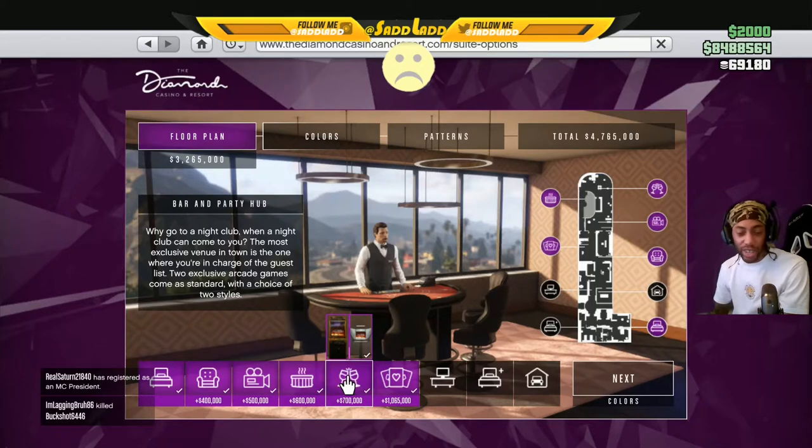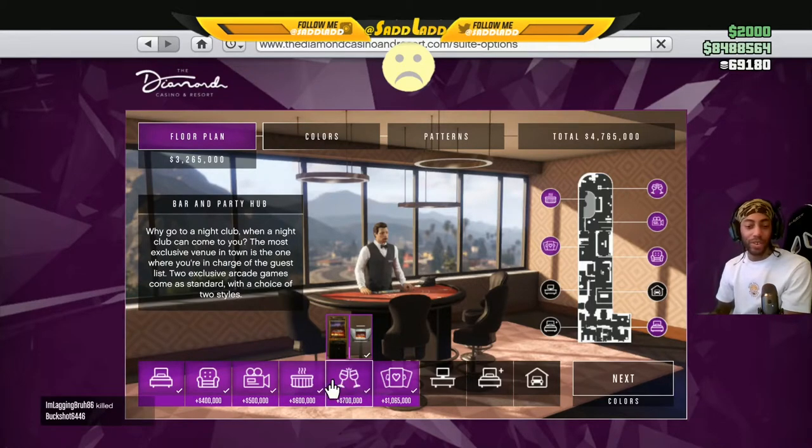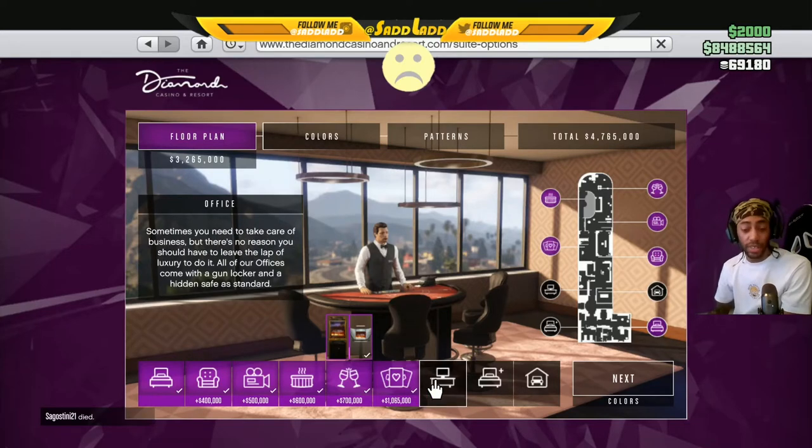Look how much this costs. 700,000 for the lounging area. 600,000 for the spa? I'm never going to get in the spa, but fuck it, I guess I'll get the spa. And then we got the private dealer. That's another $1 million. $1,065,000. That's a lot going on, ladies and gentlemen.